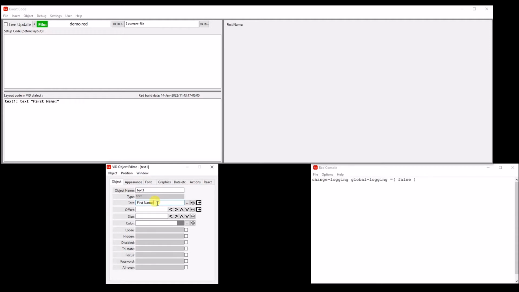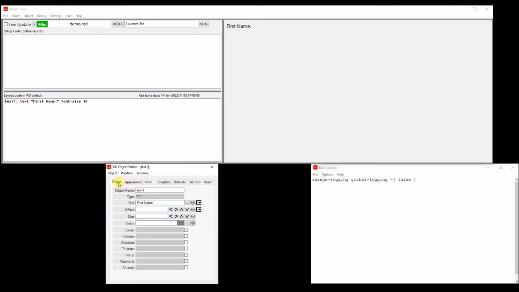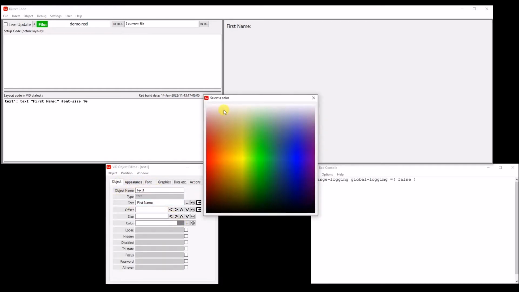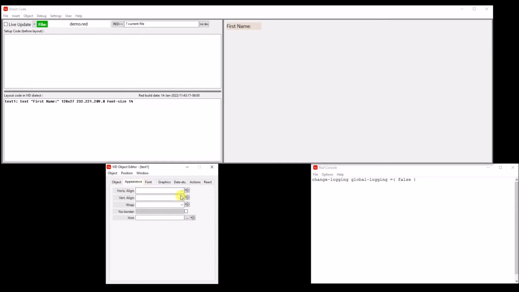So this is a demonstration. I like to set the font size before I do anything, and then let's set the background so we can see a little bit about how this is working. We're going to change the size of this. Now these arrows will move the size 1 pixel, but the scroll wheel will also allow it to change, and it jumps it by 3 or 4 pixels per time. So I'll make the first name about that big, and we want to make the alignment to the right so that it's a proper label like that, and that should be good for that.